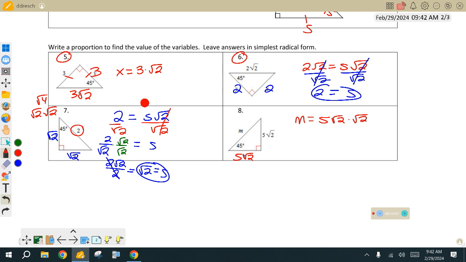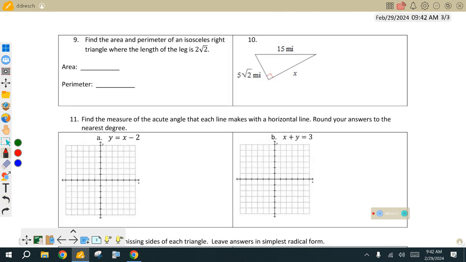All right, that's it. What is 5 root 2 times root 2? Root 2 times root 2 is the square root of 4. Square root of 4 is 2, and 5 times 2 is 10. So for a few of you that only had 5 there, did you catch your mistake? I did. Thank you. All right, let's do a few more. Flip it. Okay, on this next one here.